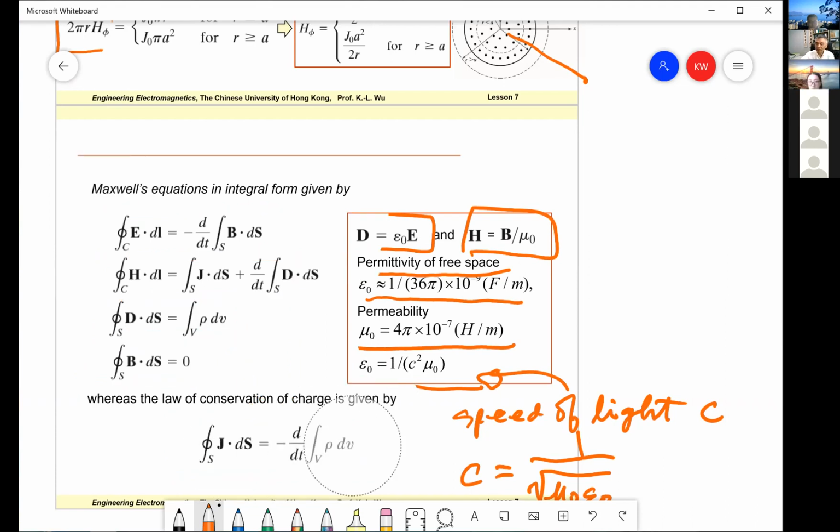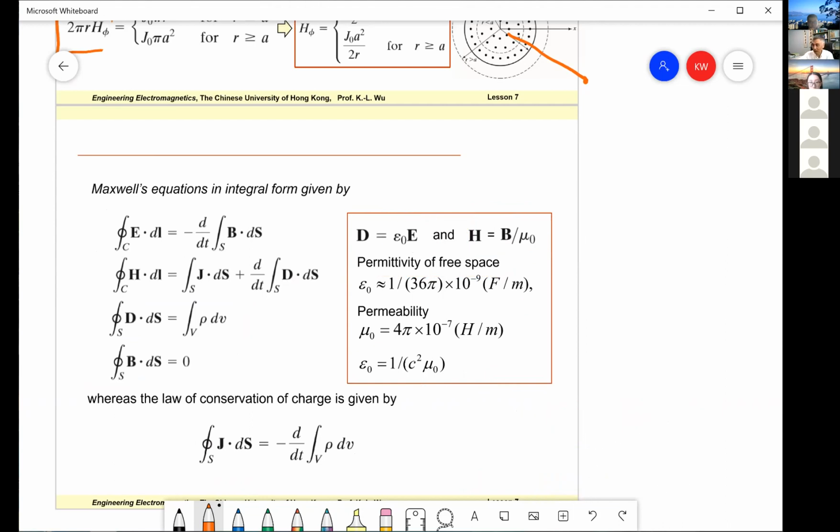A very complete description of any phenomenon regarding electromagnetic waves, because I like to clean up this and then give us a very clear picture of how elegant this Maxwell equation is. Okay, how elegant. So from next class, we discuss the differential form, the differential form of Maxwell equation.